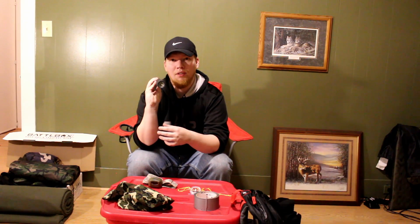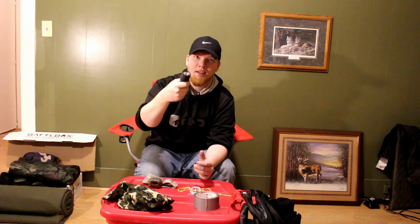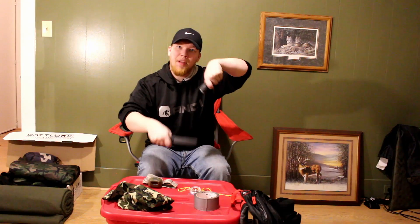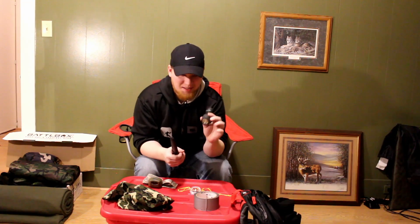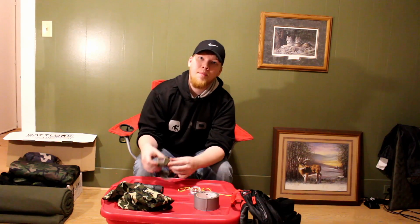And then the next C — the candling device. I have a couple of options here because one's very cheap and one's a little more expensive, but I feel one's more important than the other. A candling device can be as simple as a flashlight with high and low settings — just a rail-back flashlight I got at Walmart, nothing fancy. The thing with a flashlight is one of your hands is held up, and if you want to use your cutting device, it makes it a lot more awkward to get stuff done.